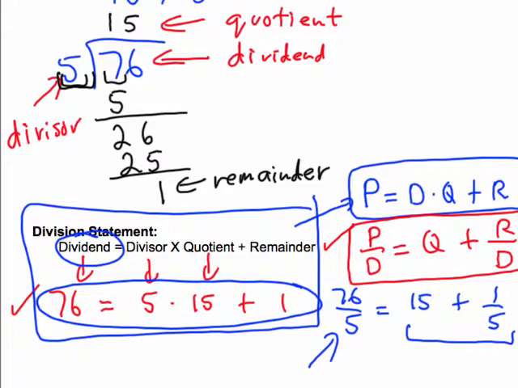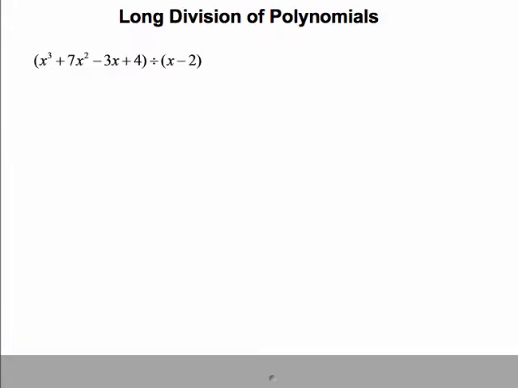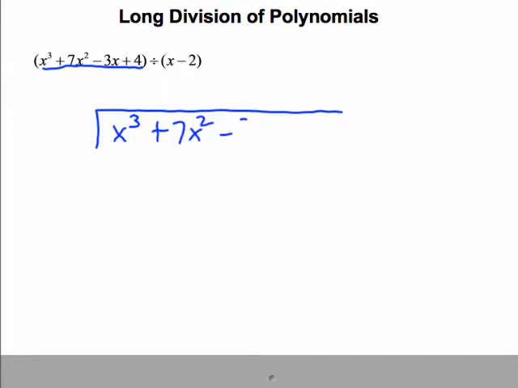So I said that we can do this long division process with polynomials, so let's look at that. We have a cubic divided by x minus 2 here, so I'm going to set this up in the traditional long division format. What I need to be careful about, though, is that with my dividend, what I'm dividing up, my cubic, I'm going to start with the highest power, x cubed, and go down in order of degree. So I have x to the third. Now I need my second degree term, which is 7x squared, my first degree term, and my constant. It's important that you go in order of degree.